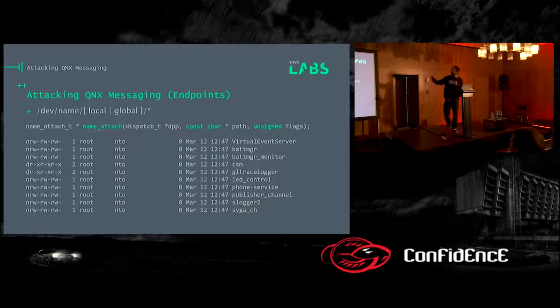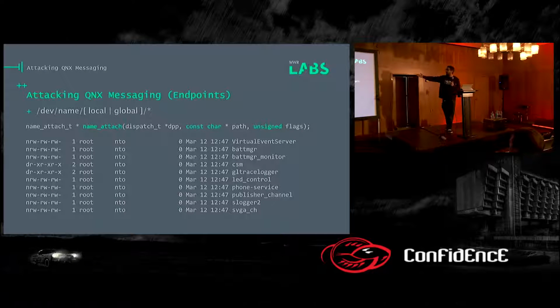So to list the named channels, as I said, it could be a named channel or just a series of integers that I'll be showing in a bit. We have to look at /dev/name/ either local or global to list the local or global channels respectively.